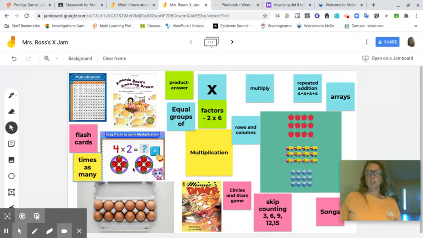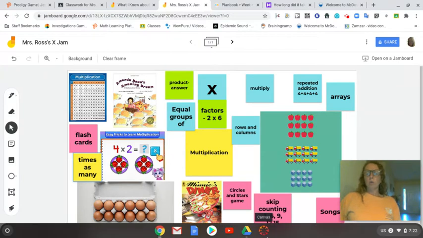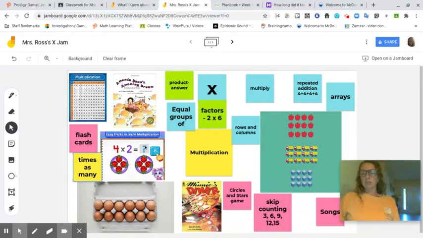Go ahead and turn to a neighbor or a partner and talk about what you think that means. If someone says, I have 3 times as many candy bars as my friend, or if you're complaining, Mom, my brother has 5 times more toys than I do, or someone says, well, I ate twice as much as you and I'm still hungry. So let's think about that. Turn and talk. What do you know about the words or the phrase times as many? Go ahead and pause the recording.